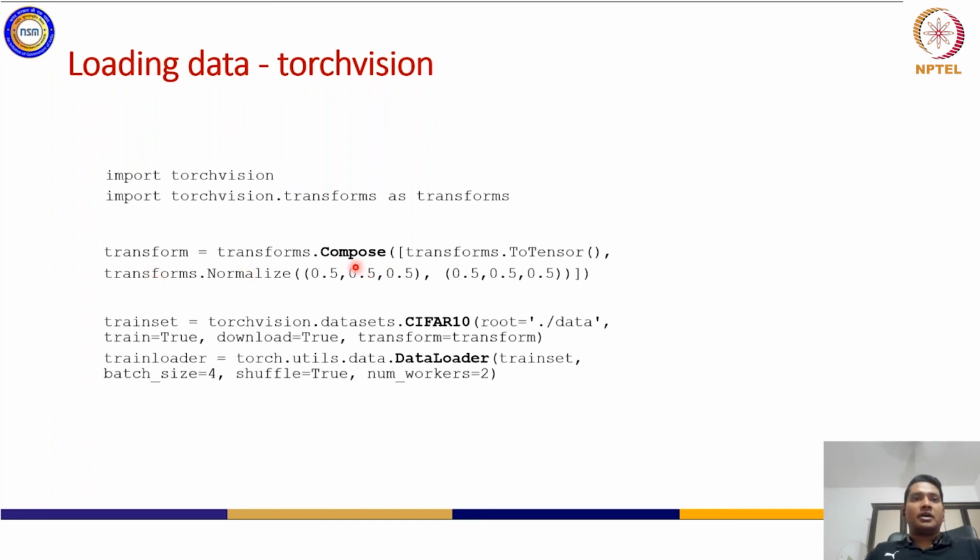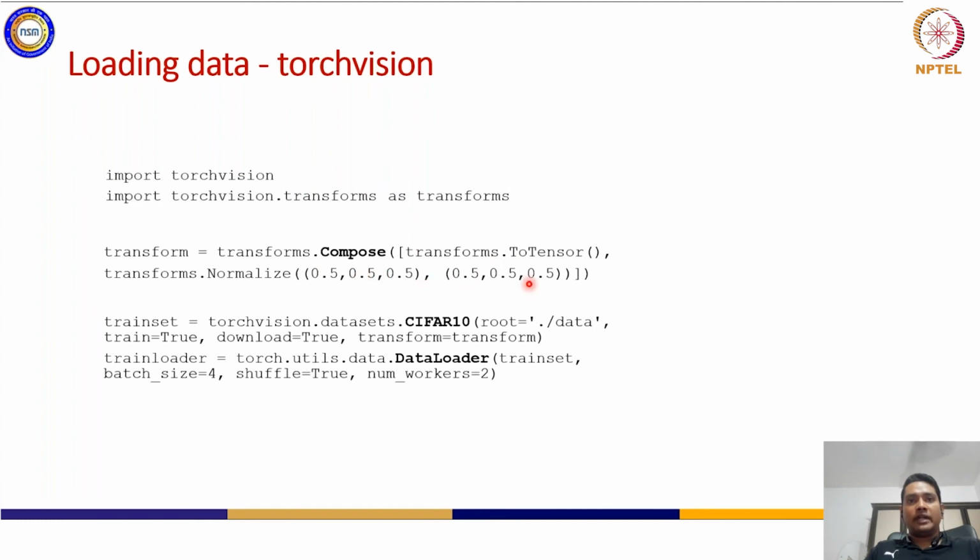So transforms will give you some predefined transforms that you can directly apply on the input tensors, such as the images. Basically, with transforms.ToTensor, we are transforming these images into tensors and applying some normalization. These are the different set of transformations we are defining with this compose function. When we apply this transform, all these transformations will be applied one by one. You can define any number of transformations that you want.